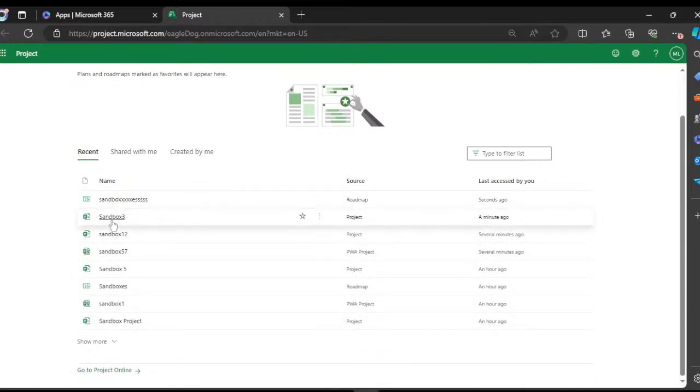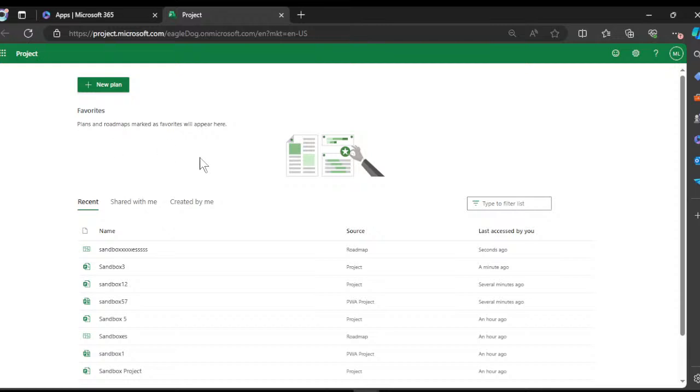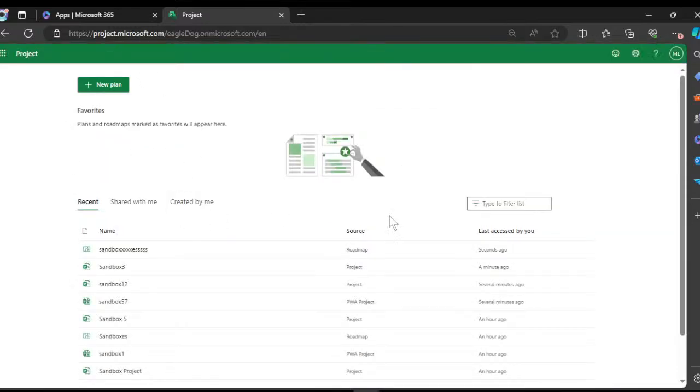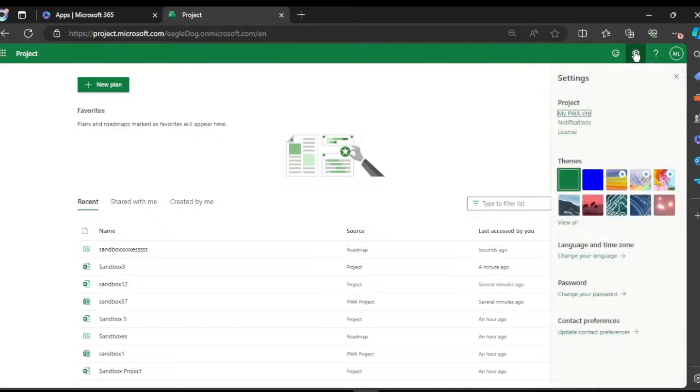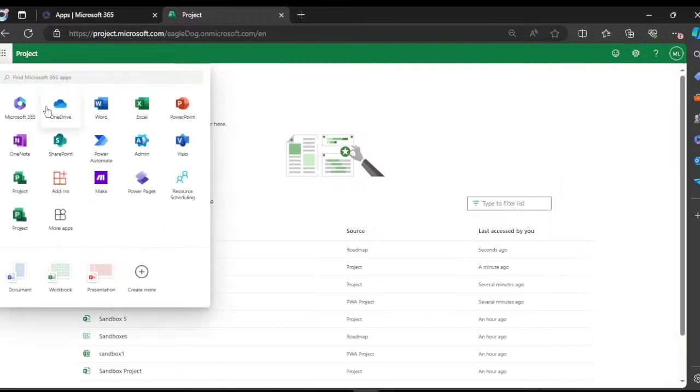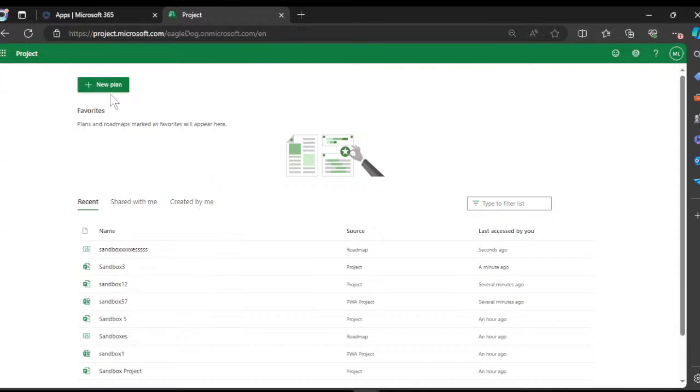And I've got my roadmap on there and my projects and all my other old projects that I was trying stuff out with. And there is one other view. Let's see if I can find the other view. Nope, not today. Okay, well anyway, that gives you a very fast look at Project for the web.